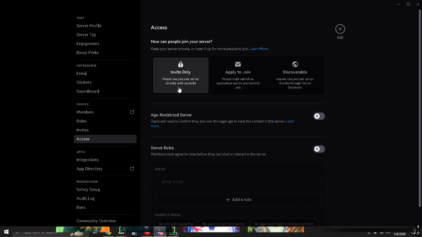Access works mainly through roles and permissions. When a user joins a server, they're given a default role with limited access. Server admins can then grant special roles manually, automatically, or through subscription. Once a role is assigned, Discord instantly unlocks the channels, voice chats, or features linked to that role.